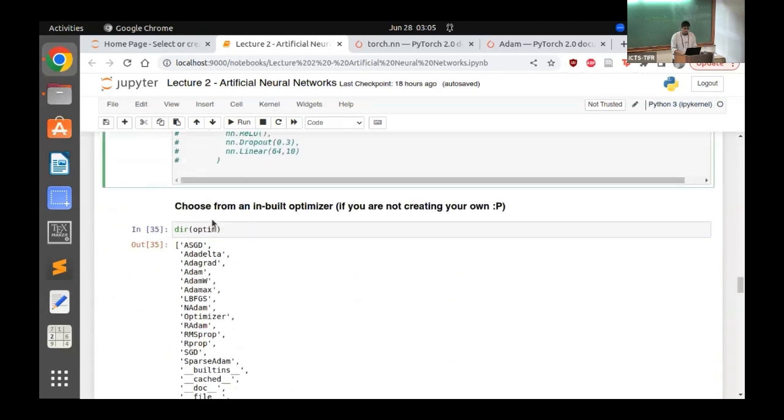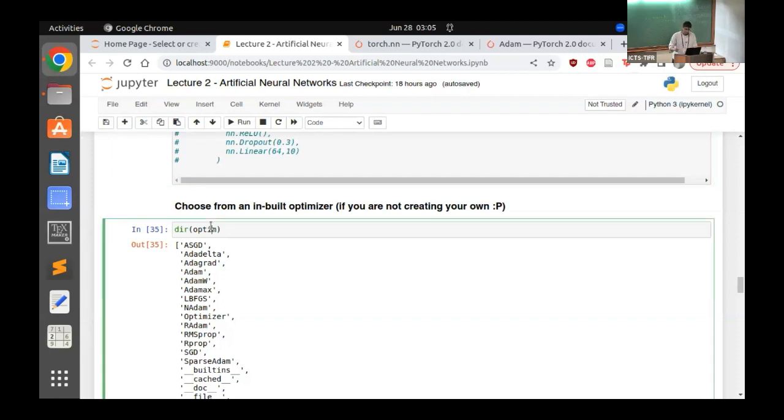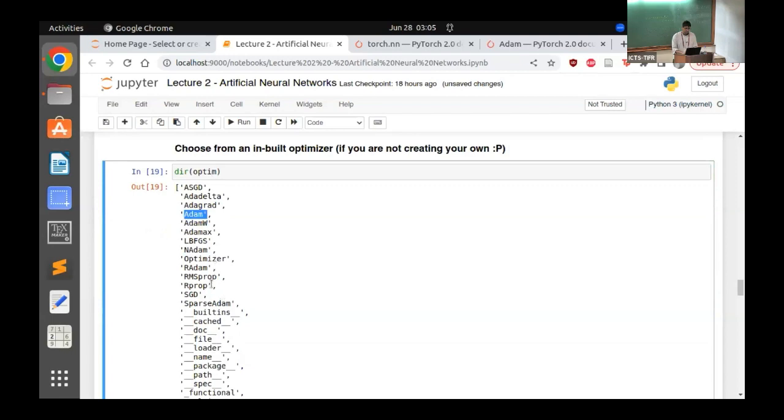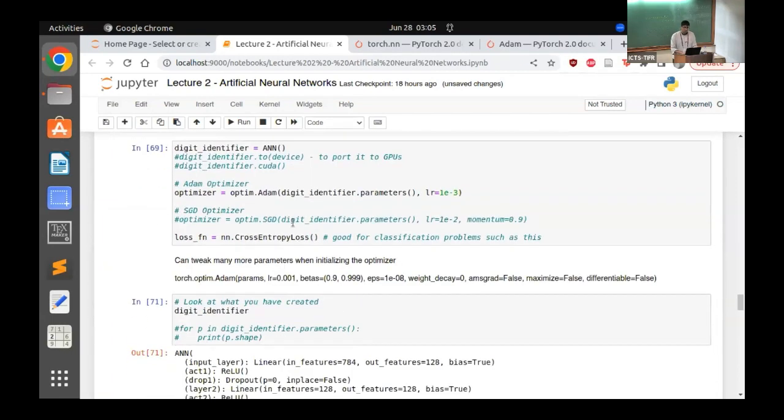Now again, we have defined the model, how it looks like, what it will do in the forward pass. Now you want to set an optimizer and a loss function. So again, you can execute this command to see all the optimizer functions. We discussed some of them: Autograd, Adam, and then SGD, stochastic gradient descent, RMSprop. Right? There are many others.